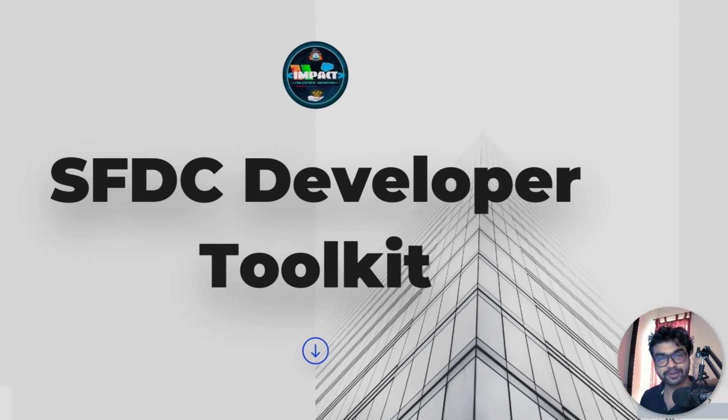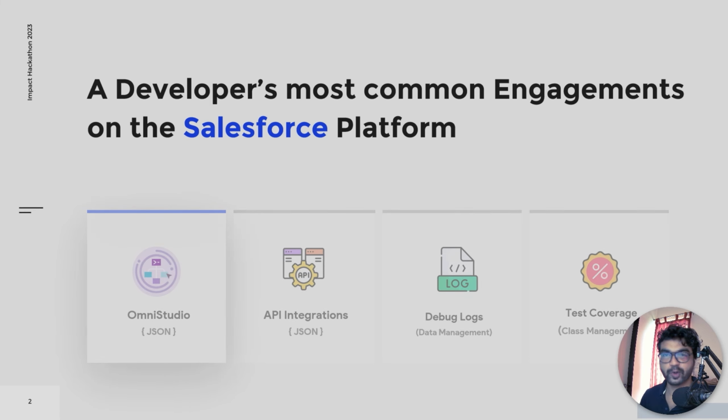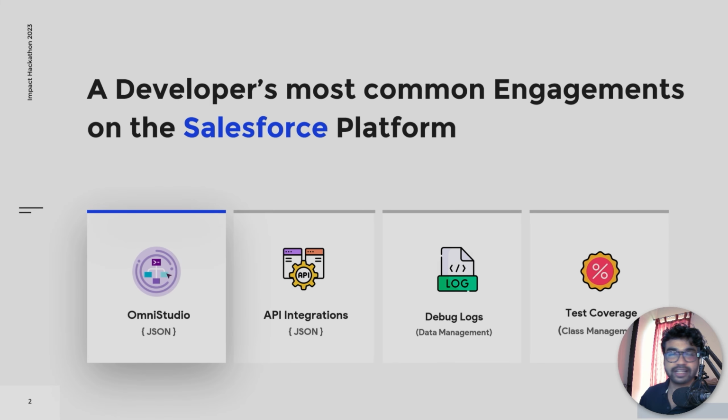As a Salesforce developer, we have to work on so many things every single day, and now Salesforce is moving to a low code or almost no code platform. We have Omni Studio, so there are lots of projects out there with Velocity and Omni Studio these days, and we have to work with Omni Studio. If you're working with Omni Studio, there is a high chance that you are working with integration procedures, Omni scripts, data raptors, flex cards. All these elements basically use JSON as an input as well as output. So you're playing with a lot of JSON data here.